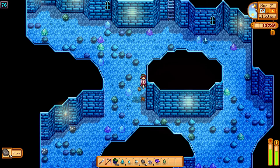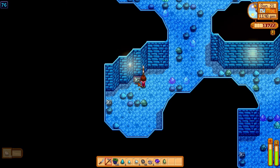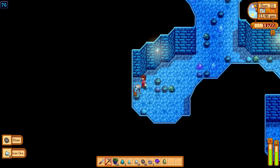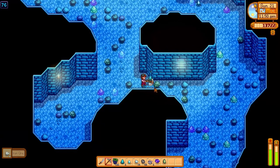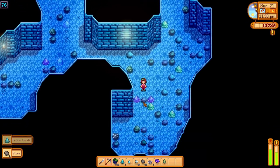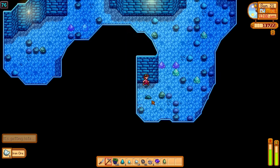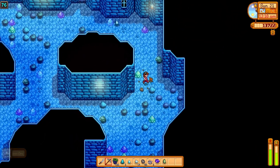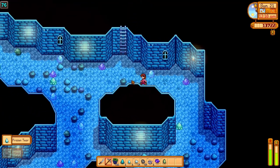No, I see some iron ore though. Trying to see as far as the eye will let us. No, okay. I don't see a ladder down here. Get out of it. So no ladder. Again, we need to just hunt for the ladder. Ladder hunting.